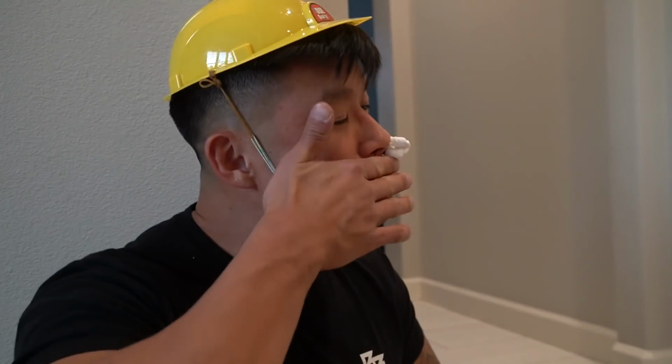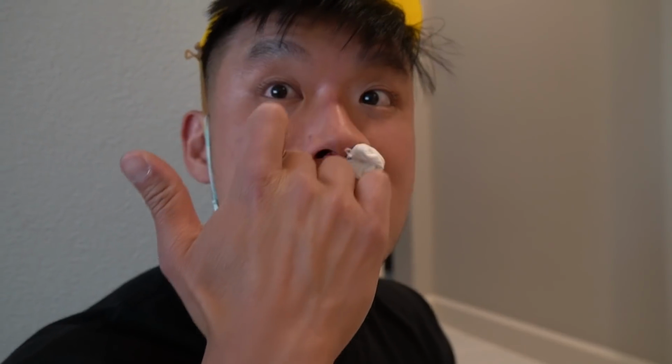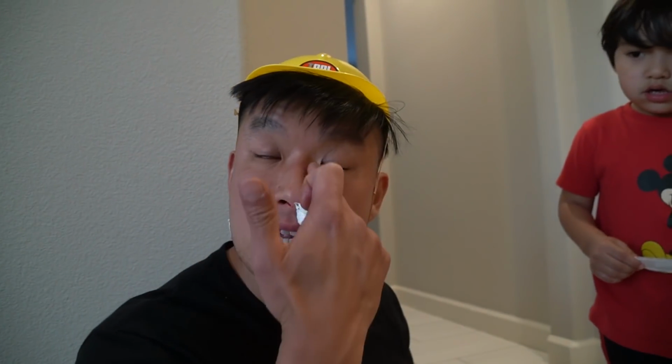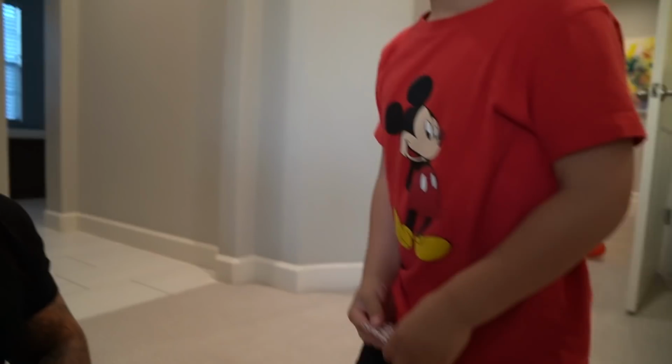Is blood coming out? No. Wait, how does it do that? The blood can come out and come out the other side like that? I mean, it's happening. Ew! That's not how science works, is it? I don't know, but it's on the other side. The blood can go the other side like that. I mean, I don't know, but you're bleeding right there on your nose. Oh, boy. Give him the band-aid. Put the band-aid on Papa's nose.